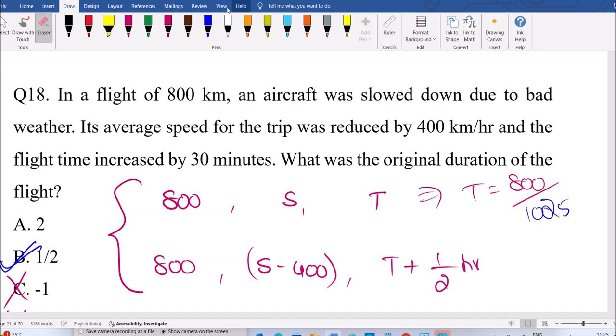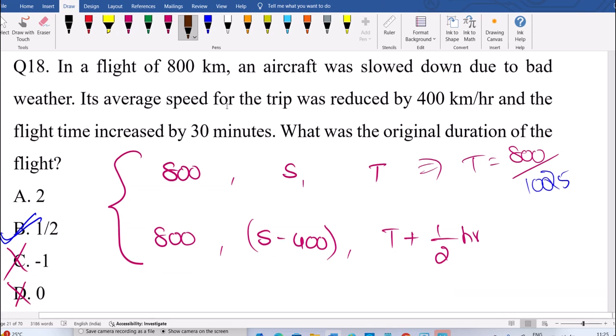See, actually, this is the problem in the Cocubes platform. Listen, what these people are doing is writing a program for generating the questions. Instead of 800, they'll take A. Instead of 400, they'll take B. Instead of 30, they'll take C. The question format is fixed, and they write the program so that if A, B, C are randomly taken, the final answer is A into B divided by C. But if they don't write the program in a proper way, that is what you can observe in the options.